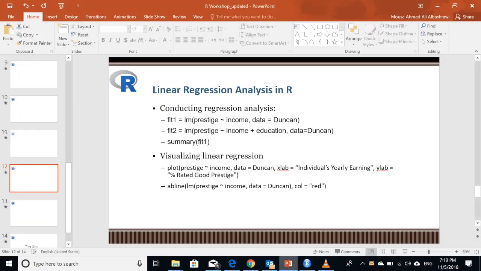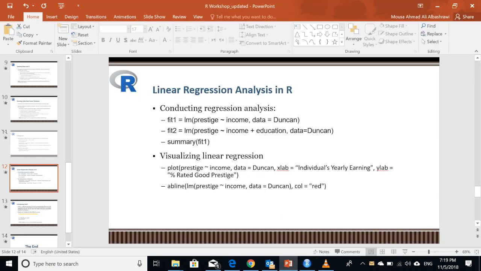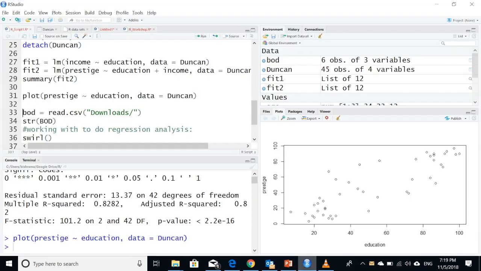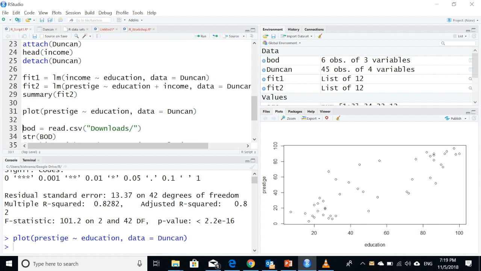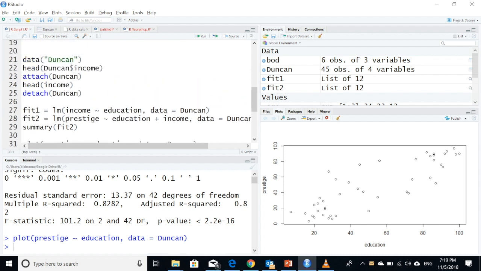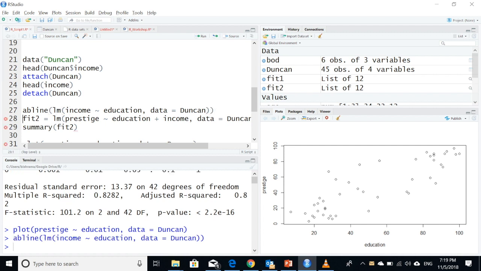So for the line, we use abline. It is the same as we did in lm, but we take this and put it inside a function called abline, then run.